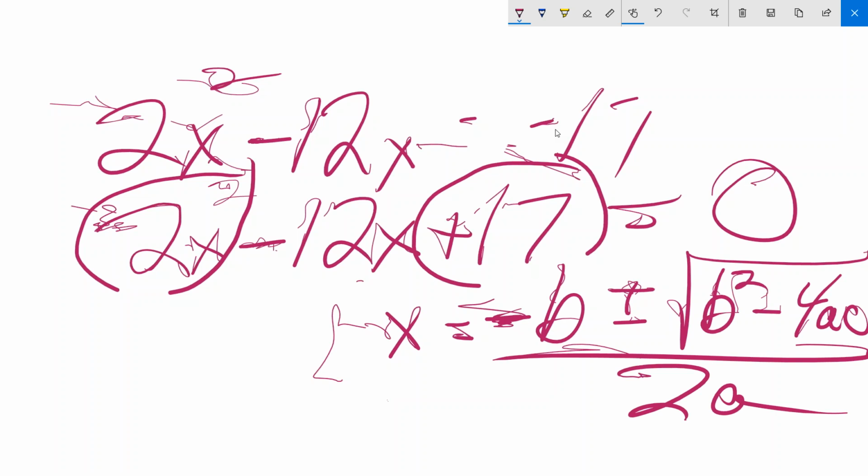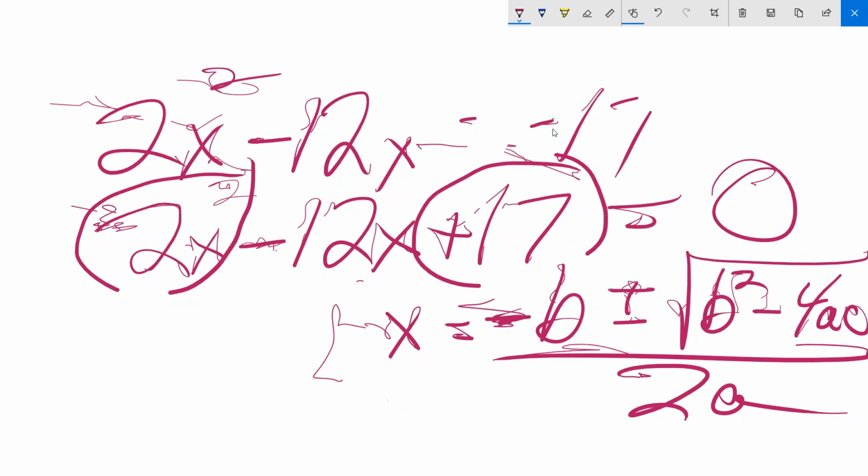X equals, and what they mean by that is the solution to this quadratic is X, and it's going to equal minus B plus or minus the square root of B squared minus 4AC, all divided by 2A. Quite complicated, but what can I say? Math doesn't leave you any options here. They say memorize it or fail. Pretty much it. I can't do a mind meld with you to get you to memorize it, so you've got to figure out how to memorize it.